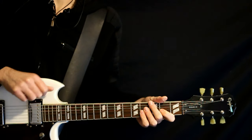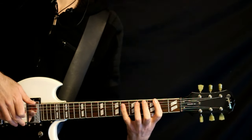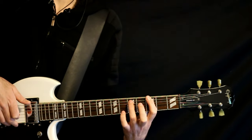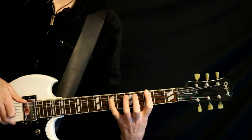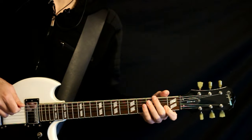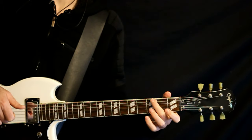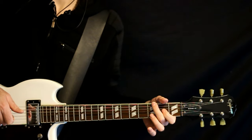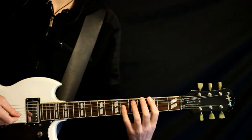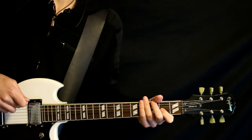Then we switch to a G sus 2. Instead of the 3, 5, 4 look, you have two options. If you're cool with the stretch, you can do 3 on the E, 5 on the A for the power chord, and get the sus 2 note with the 7 on the D. If that's too much of a stretch, you can do an open style — hit the 3 on the E, lightly mute the A string with that finger, use an open D, and then the 2 on the G. Whichever is easier — I'll stick with the open style. Same type of strum as the previous chord.